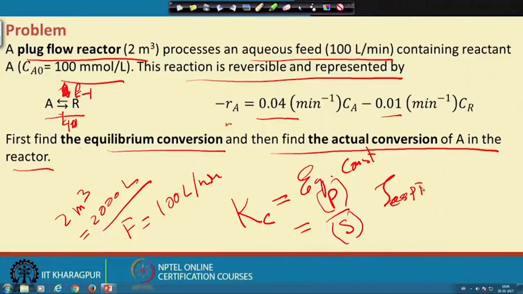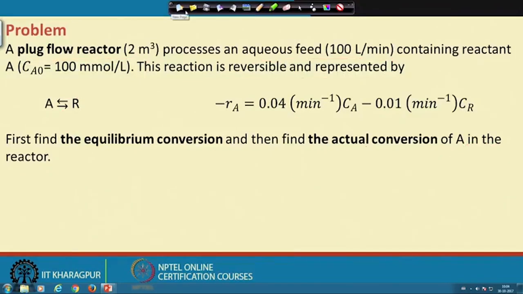The reactor that we are considering is the plug flow reactor, and we know the plug flow reactor expression and the batch reactor expression are the same, because it is the same integration: tau of the plug flow reactor is the integral of dCa by minus Ra, am I right? And this is also the same as t batch. So, this is a similar type of expression that we have.